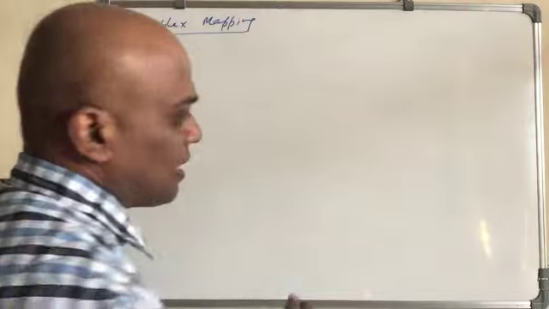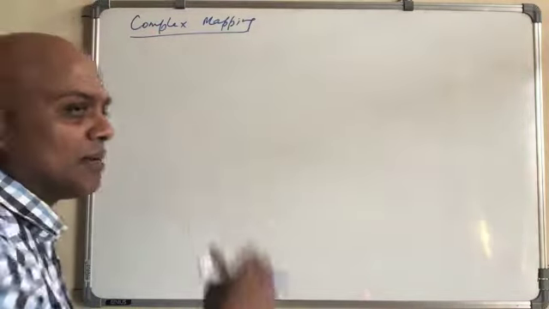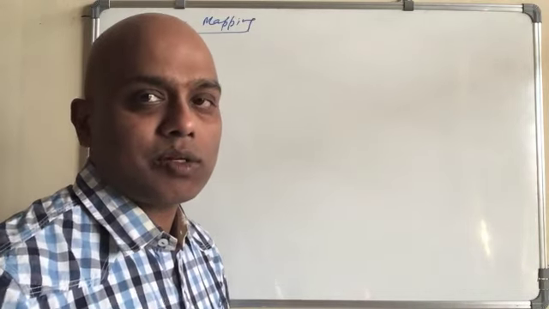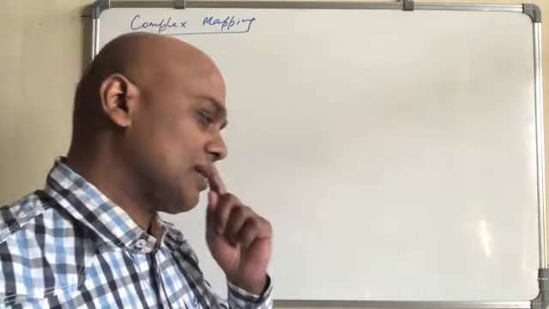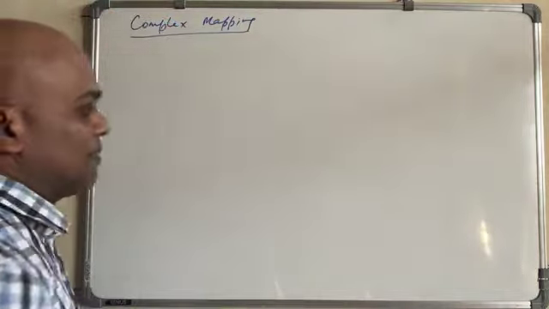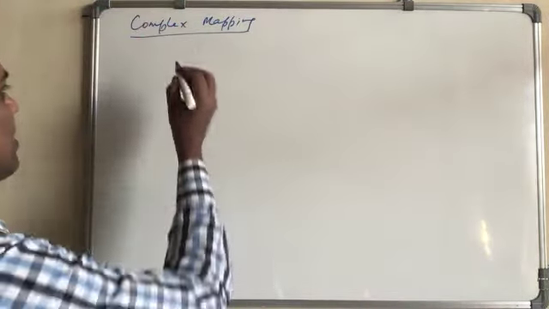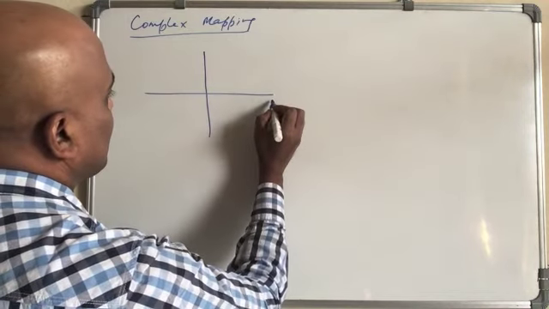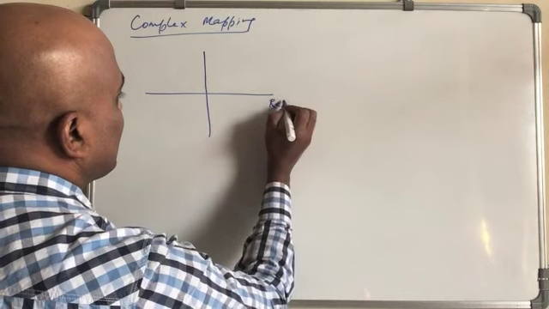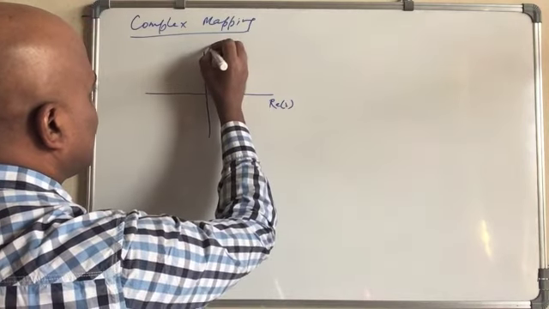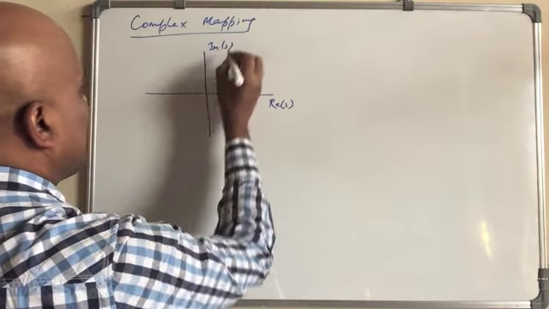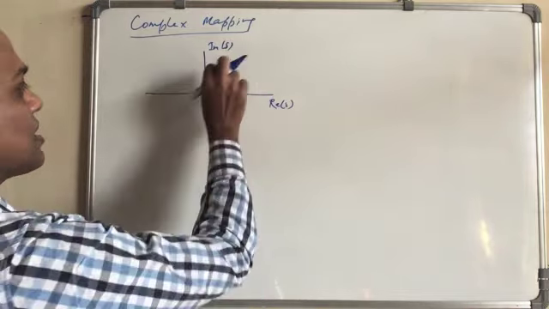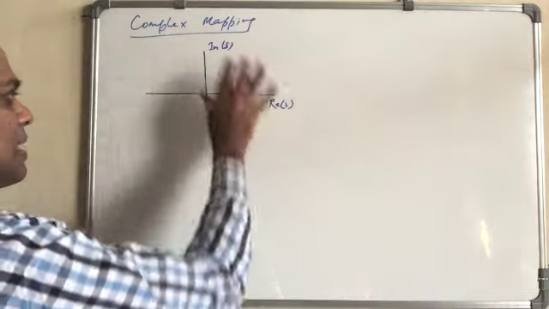So first we have to know the mapping. What is mapping? Then we will see there is something called the mapping theorem, and from there we will go to the Nyquist stability criterion. So, complex mapping. Complex mapping is basically like we have an S-plane that we know, right? So we have the S-plane where the real of S will be here, the imaginary of S is here, for example where we plot the root locus, right?